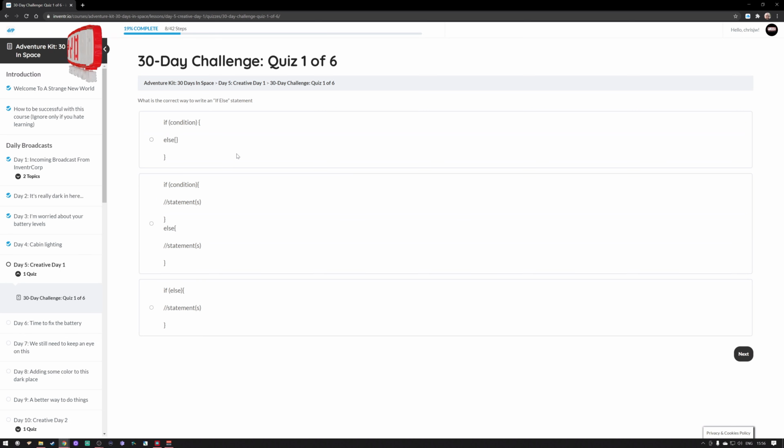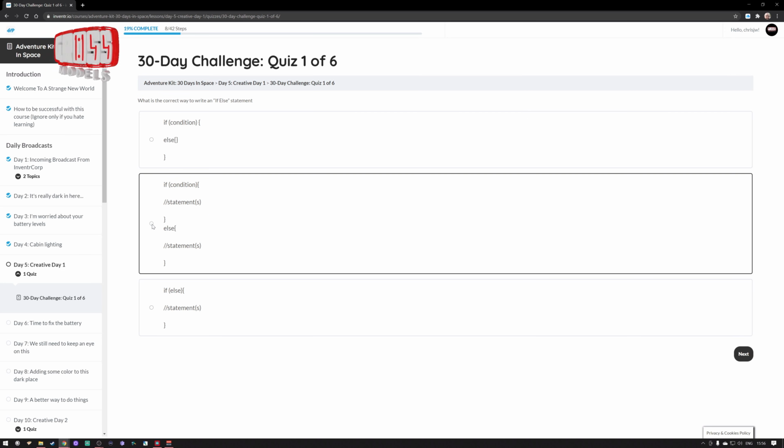Right, what's the correct way? I don't know how many questions there are, it doesn't tell me. What is the correct way to write an if-else statement? Oh, that's a tricky one. We've got a choice of 3. We've got if, condition, else thing. If, condition, and then our brackets. I think the brackets can enclose everything. Else statement. You can put statements in, that's not a problem. It's not that one. It's not quite the same, but it's got statements in there. I'm going to go with the one with statements because you should always comment on your work, basically.